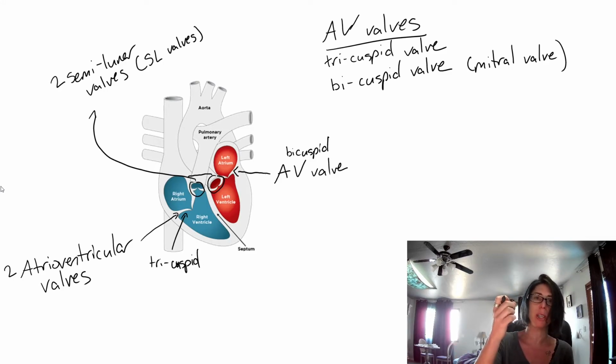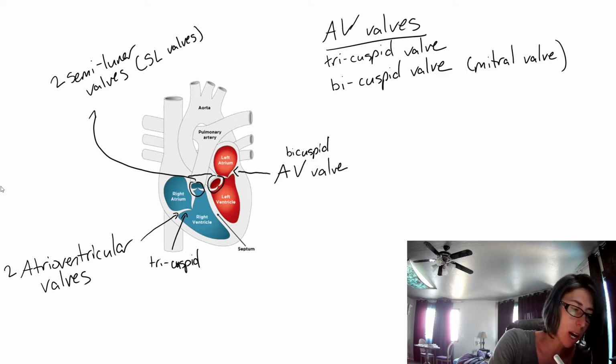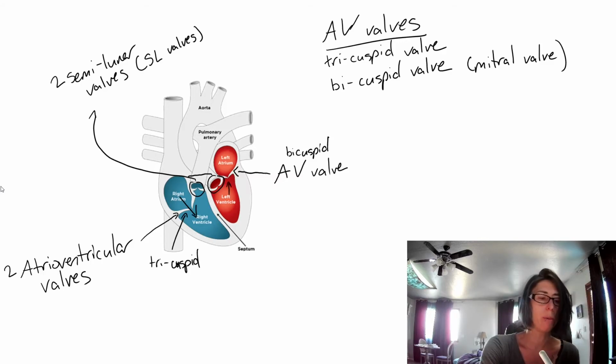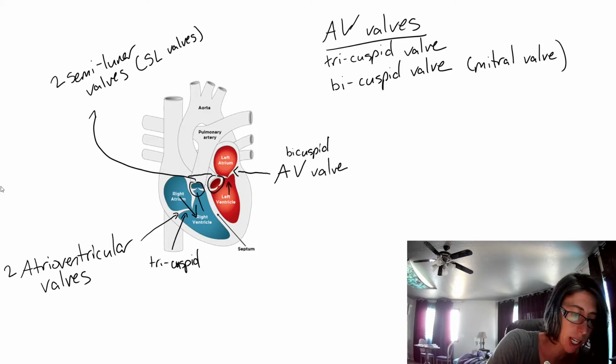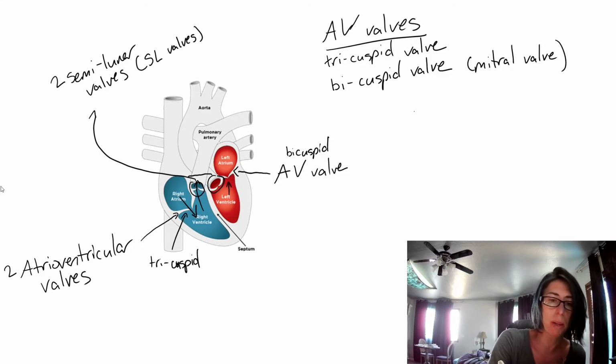Contraction moves through the heart like a wave. It starts in the atria and then it moves to the ventricles. So as the right atrium contracts, it pushes blood this direction. When blood is being squeezed from atria to ventricles, the flaps open. Then the atria relax, the ventricles both squeeze. The blood tries to move back upwards, but all that ends up doing is slamming those valves shut. The blood cannot move backwards into the atria. But as the ventricles squeeze, the blood can move in this direction through the semilunar valves. And there's two semilunar valves. So SL valves. Let's look at their names.